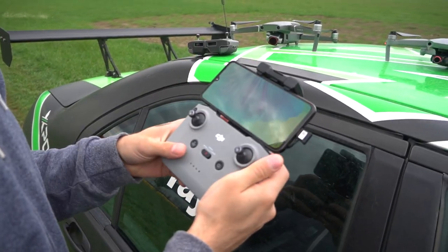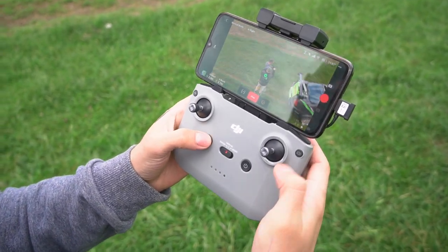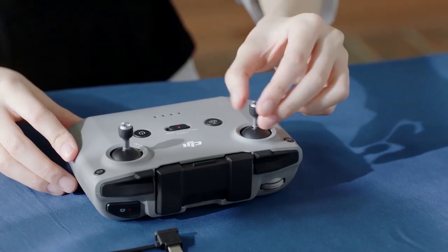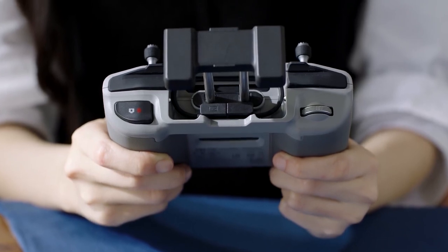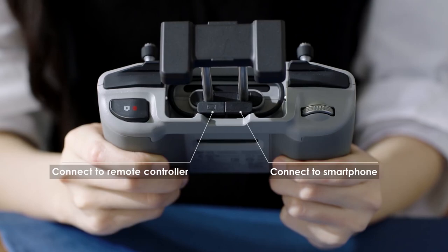Number 6: The controllers. This is not really a general drone specification, but I do think the controllers of these drones are quite different, so let's see how they differ. The controller that comes with the DJI Mavic Air 2 has changed the look and feel of the typical DJI controller quite a lot. The classical Mavic transmitter was more like a small joystick in the past models, and I do think the new one is an improvement. Although it looks a bit bigger, it's quite flat, so it can be easily stored, and has the amazing advantage of not having to deal with putting your phone in between the arms of the old controller. Now you just put the phone on the top bracket and connect the cable easily.